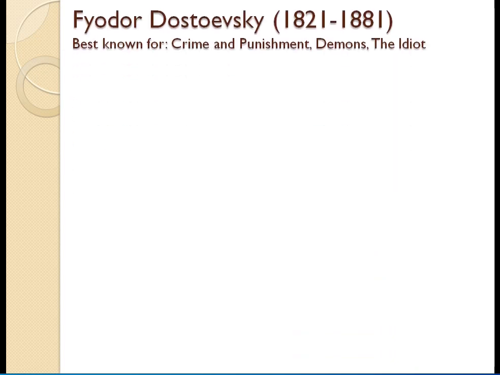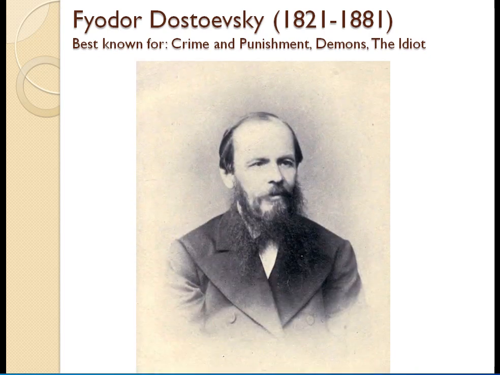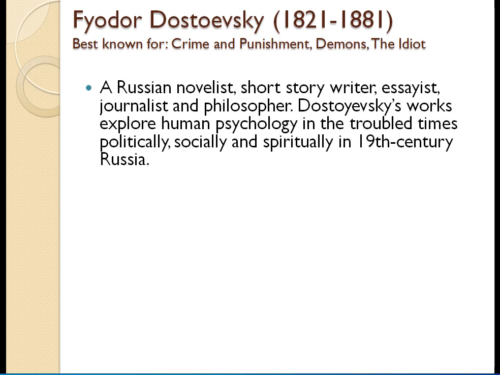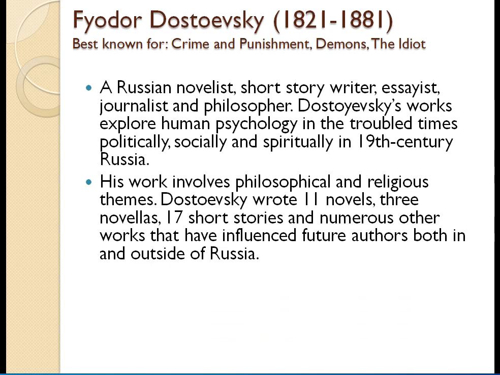Next is Fyodor Dostoevsky, 1821 to 1881, best known for Crime and Punishment, Demons, and The Idiot. So this is Fyodor Dostoevsky. He is a Russian novelist, short story writer, essayist, journalist, and philosopher. Dostoevsky's works explore human psychology in the troubled times, politically, socially, and spiritually, in 19th century Russia. His works involve philosophical and religious themes.